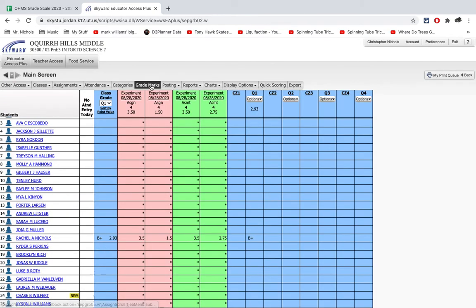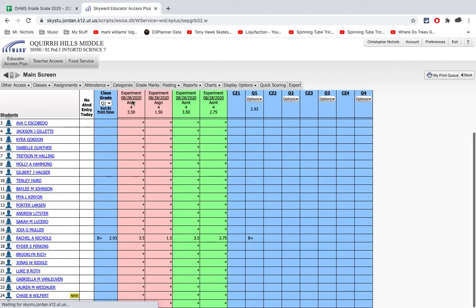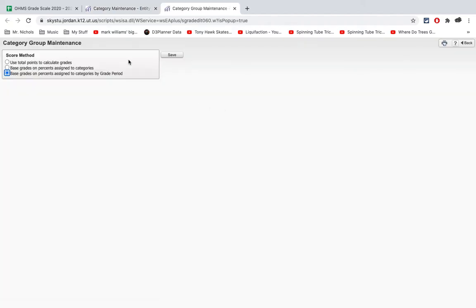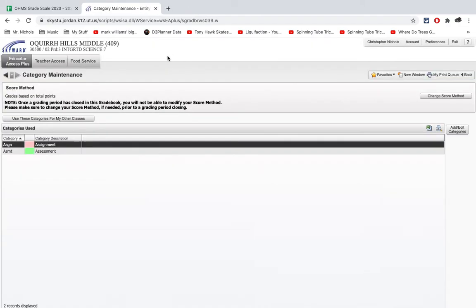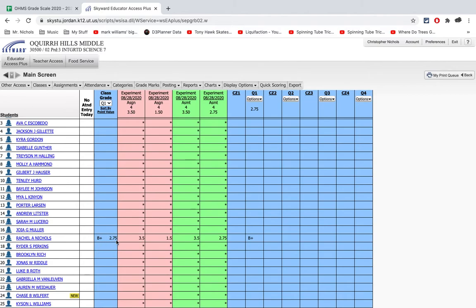It gets even more crazy when you change to all points instead of weighted categories. So let's take a look at that. I'm just going to switch here quickly to points. And now, because we're working with not a percent but an average, 2.75, I can do the math quickly. 3.5 and 1.5, that should be 5.